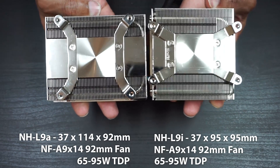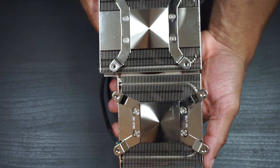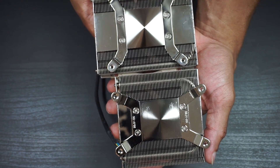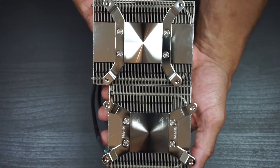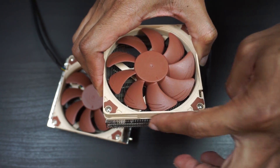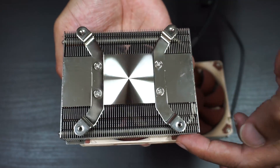The only difference is that the 9a is a little bit wider. As you can see stacking them together — look at the fins — it's substantially wider. There's a decent amount of extra width and fins that you get with the 9a, and there's also more metal down here, which means the heat pipes are longer as well. The NH-L9i has a little bit more fin extension on the sides, sticking over the lip, whereas on the 9a it's actually indented a bit.